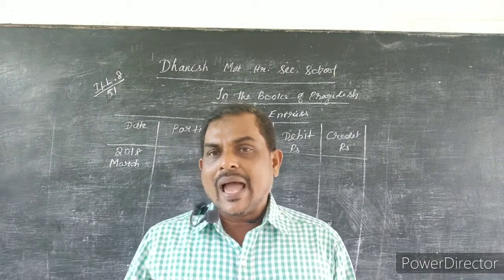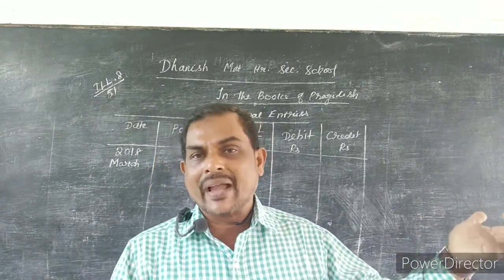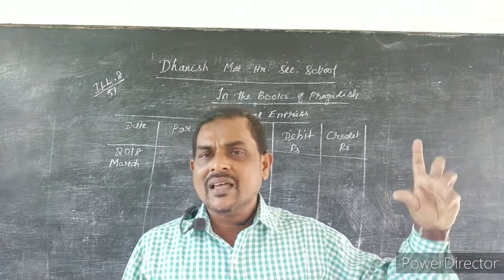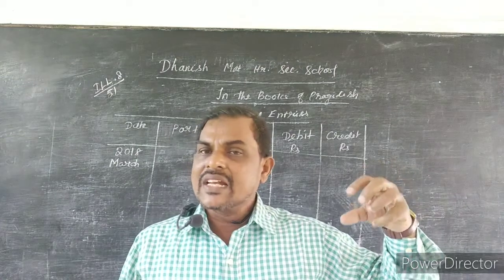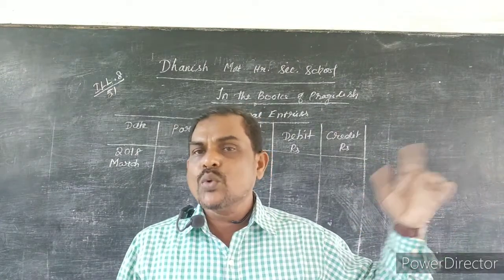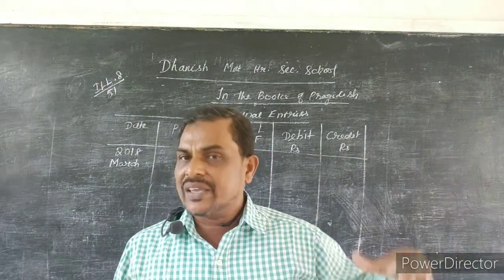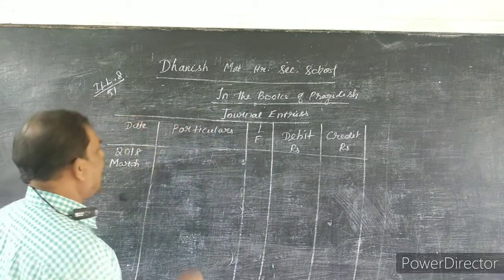Okay, I am receiving it as cash, but I am depositing the same into the bank. It means the bank account is debited, as the bank is receiving the amount. And discount allowed will come in the debit side as per the nominal account rule. Then who is giving this amount? M is giving the amount, so M will come in the credit side. Understood?